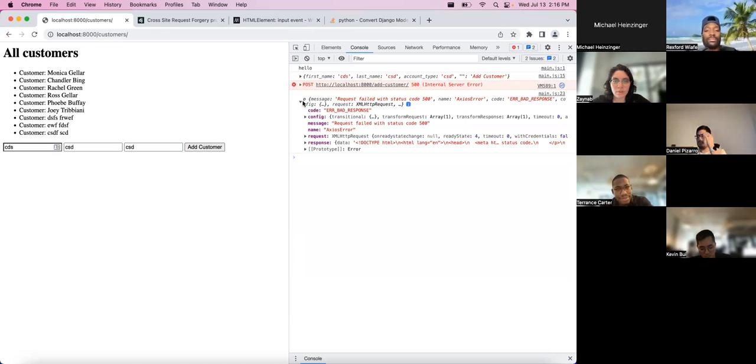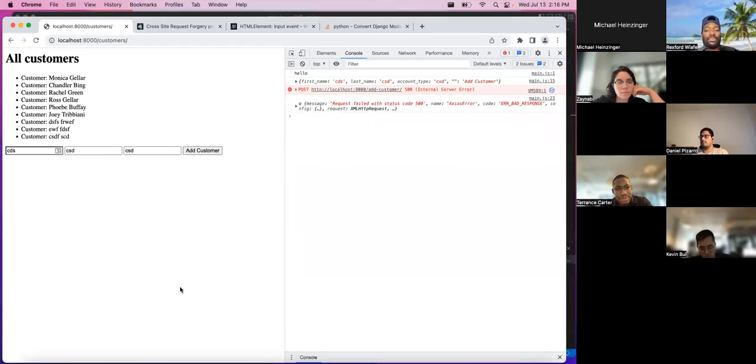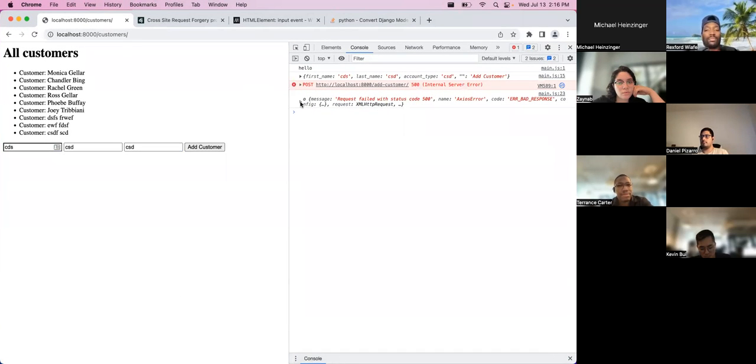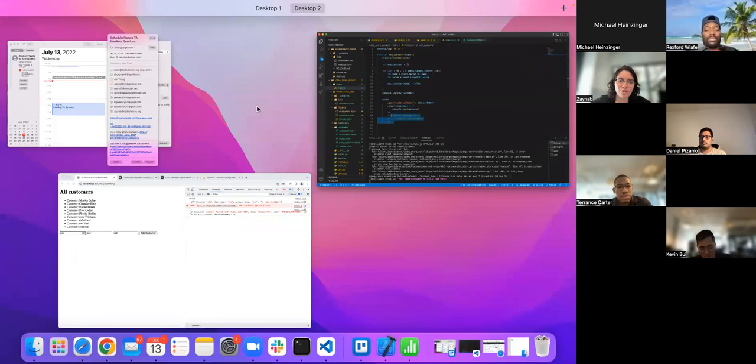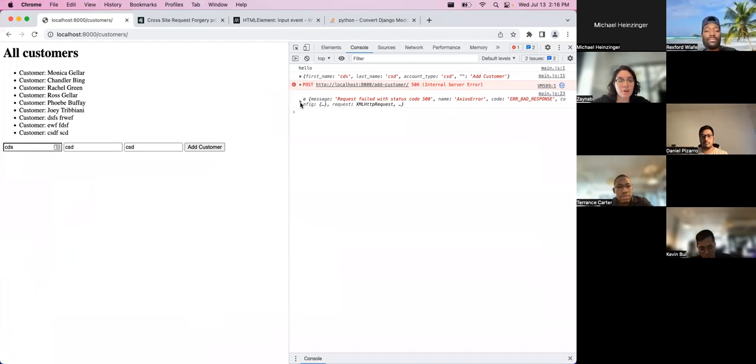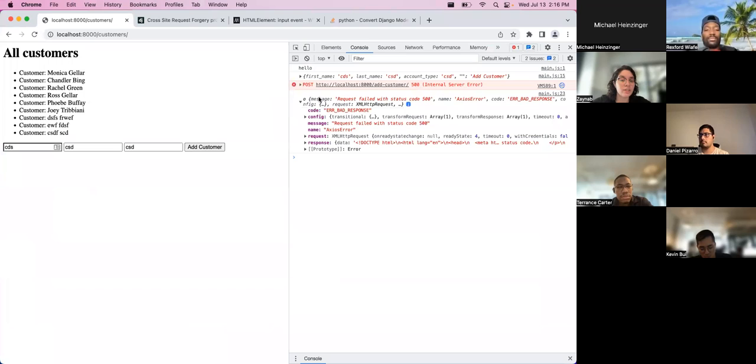So from the error that I saw in your server, it looks like the reason there's an error is because you're trying to put more than 2 characters for your account type. Exactly. So since that triggers an error on the server, is that the error that gets sent to the dot catch? Yeah, so I'm trying to trigger like a normal error. So this is the part that gets printed with the dot catch.